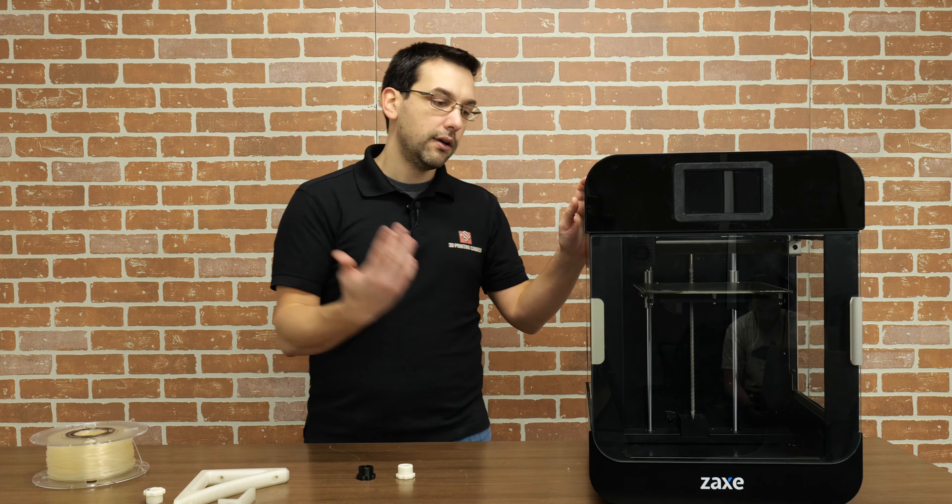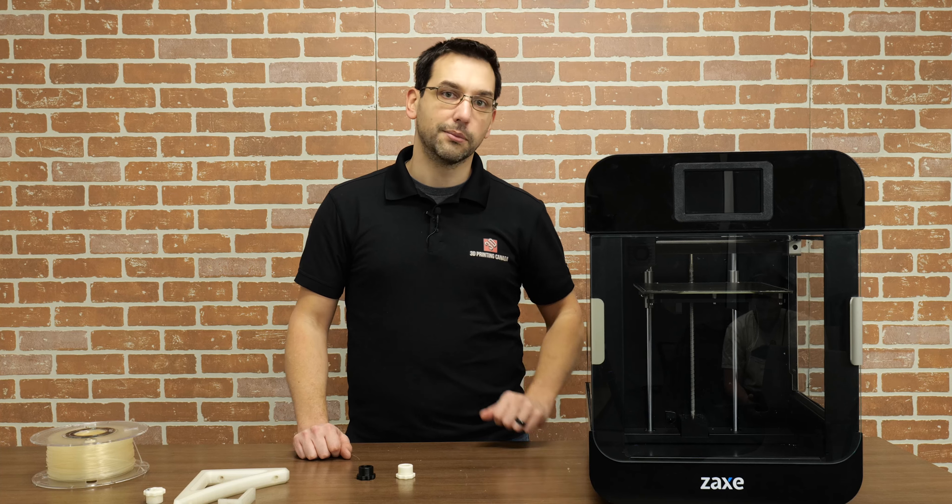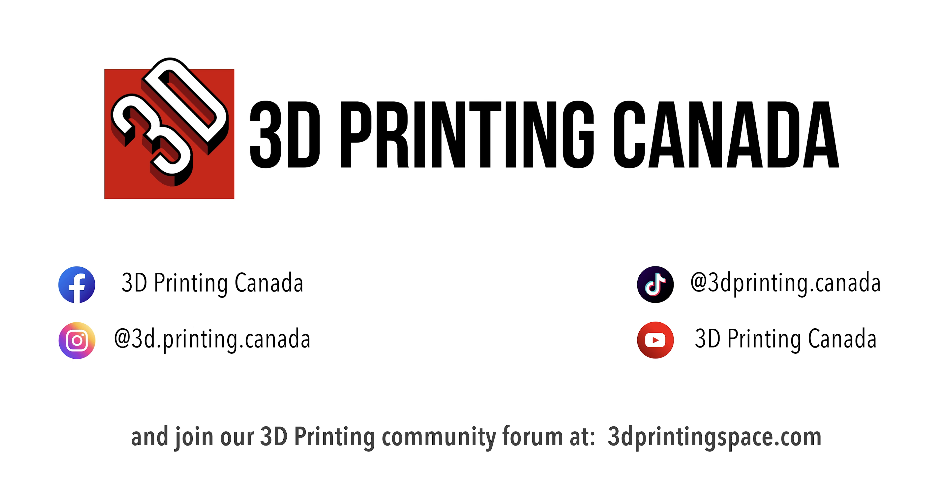As far as the motion control system, you've got Gates belts as you'd expect, and also genuine Hiwin linear rails — and those are not inexpensive. They've really not spared any expense using quality components. I'm personally not a fan of cantilever beds — typically there can be a lot of flex — but that's in a lot of cheaper printers. When done right, it's clearly not a problem at all. The auto bed leveling worked absolutely perfectly. It's built into the start G-code: when you slice with their slicer and send to the printer, it does the bed leveling sequence and then starts printing perfectly. The only thing to be aware of is that if you change the nozzle, you'll have to update the Z offset — standard with any of these bed leveling systems — so the probe knows where the nozzle is in relation to it, ensuring that first layer is exactly the right distance from the bed.